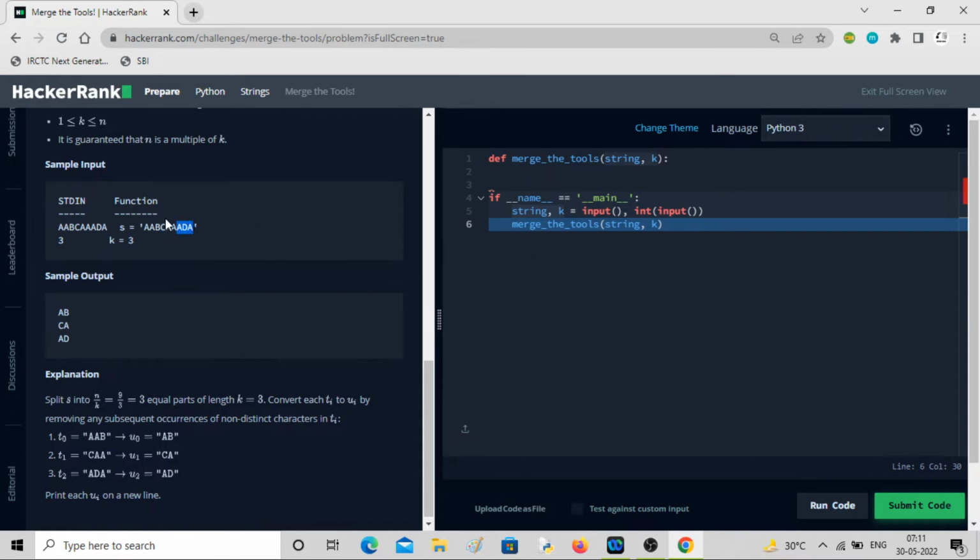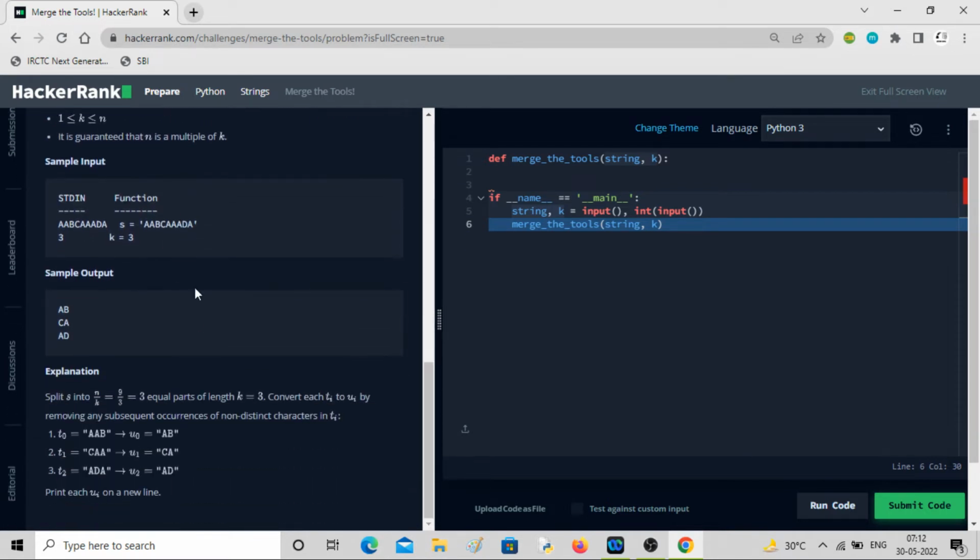Okay, so that way we can take out ti, and we can remove the duplicates by an if condition. I think one if condition will work. So let's do it. First I'll access these guys.